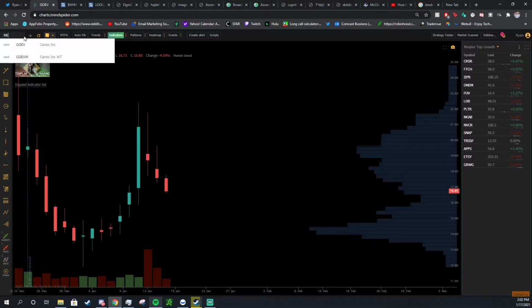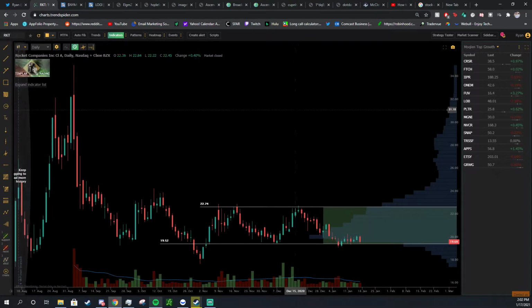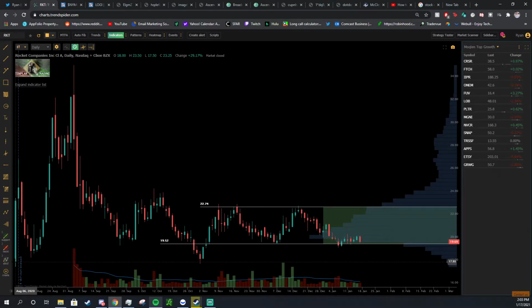And then if I can go show Rocket real quick, this is another company that I hold. And this is a perfect example of it still needing to break that IPO base. We IPO'd, I think, around $22 for Rocket or something, or was it down here? Not too sure. But you can see that we've been trading in a range pretty much, besides this massive gap up in the beginning. We've been trading in a range for over 6 months now. So I'm curious to see what happens in 2021 with this, because I still think this is incredibly undervalued. I flip this a lot because it's pretty consistent. But this is just a good example of an IPO that still needs some time, I think, to marinate.